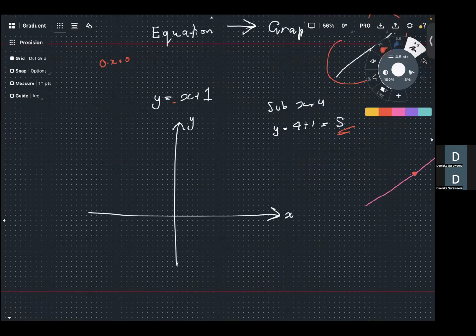So what's this coordinate? What's this point? 4,5. Does this make sense to everyone? How it's 4,5? Okay. Well, let me sketch that approximately. Let's say it's here. Okay, so it's 4,5. That's one of the points. But a lot of lines go through this point. Could be this line, could be this line, right? So we can't graph the line with just this point. What are we missing?